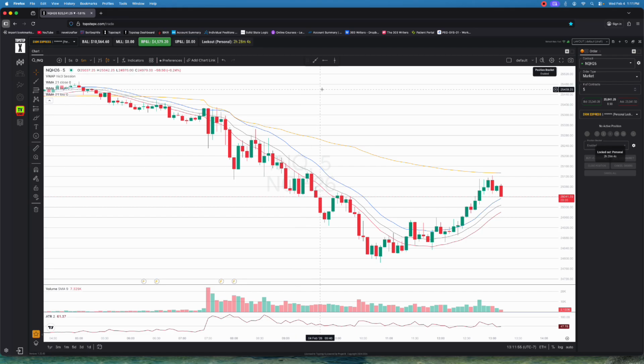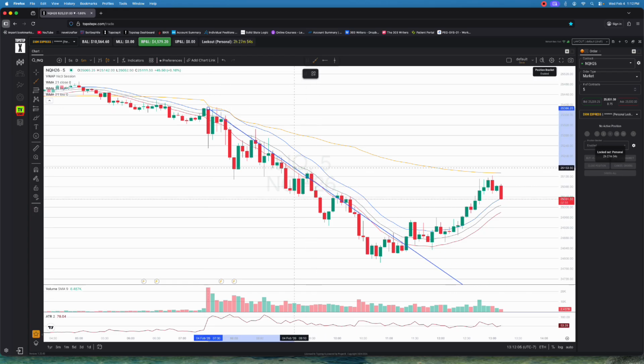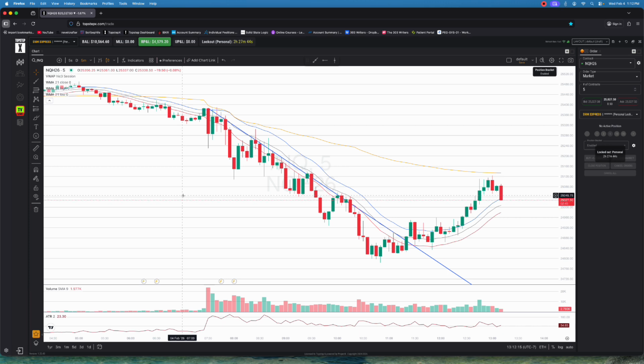Now, for the purpose of explaining my strategy, I'm going to put my trend line back up here because today, especially, there's a relationship that I wanted to make sure I point out to you in my strategy. So I am a reversal scalper. And that means if it's going down, I'm looking for it to go up. If it's going up, I'm looking for it to go down. And that is what I've been trading.